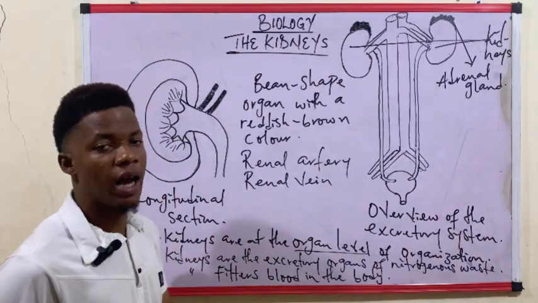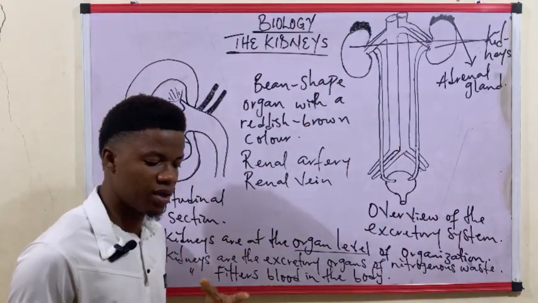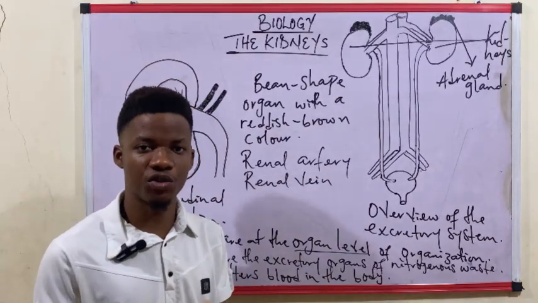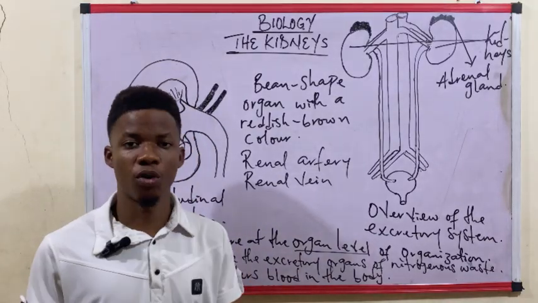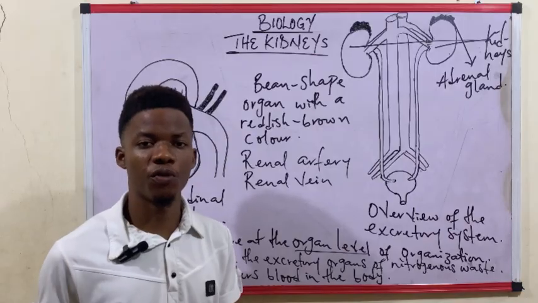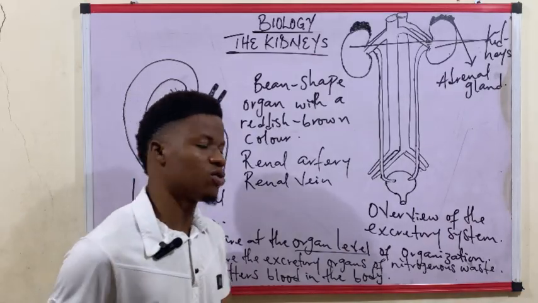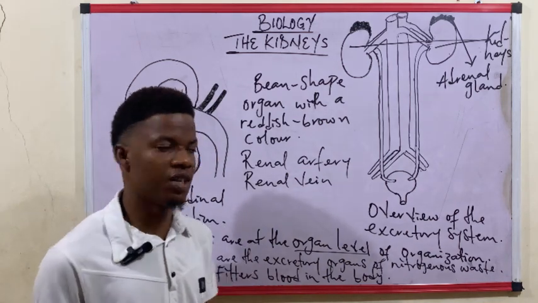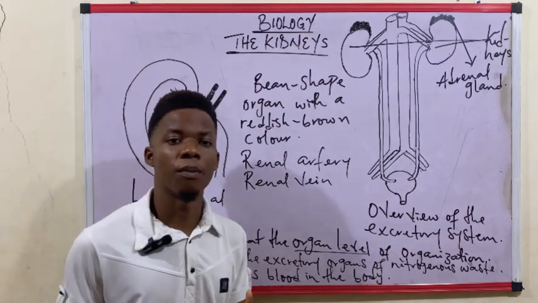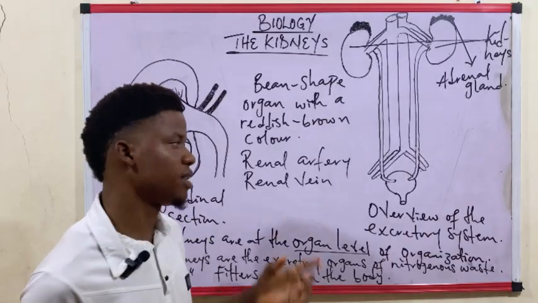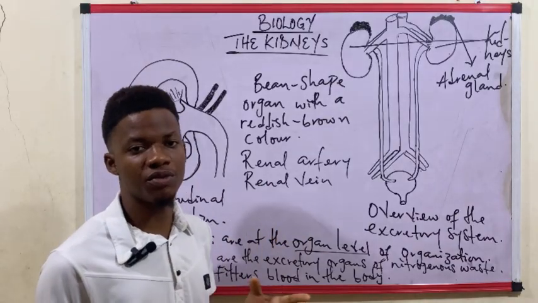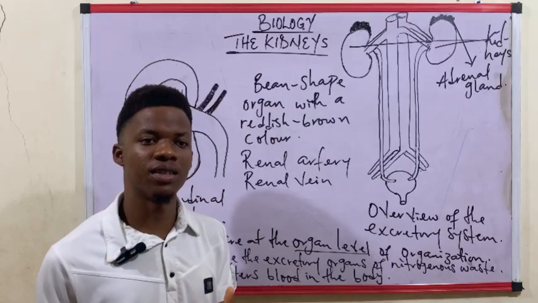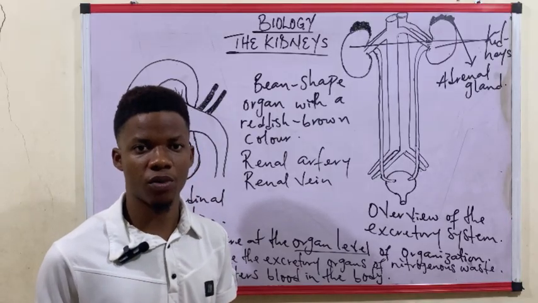So that is to say, I told you that the blood coming to the kidney for purification or for filtration consists of both useful and harmful substances, right? So we can therefore say that the renal artery that is bringing blood into the kidney is carrying harmful substances. So we can say the blood transported by the renal artery to the kidneys is blood that is impure, all right?